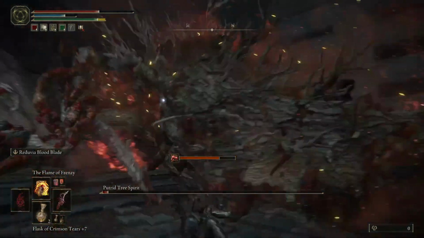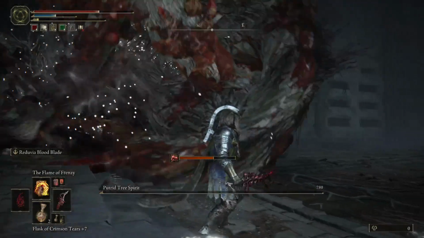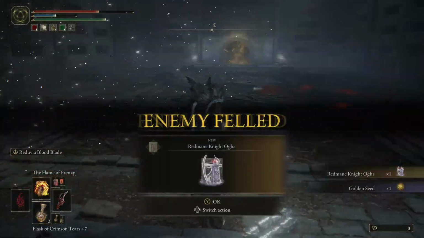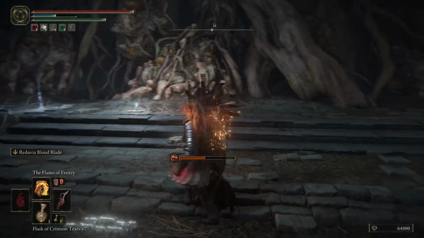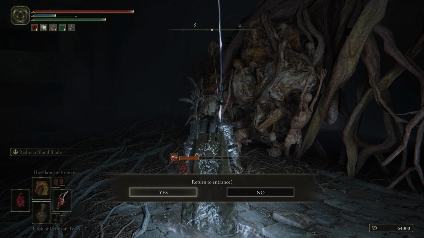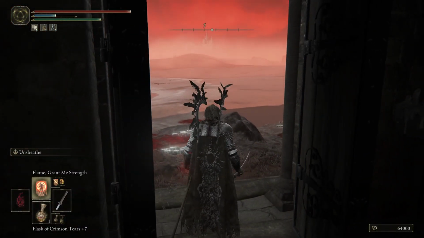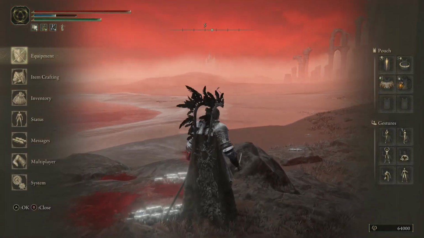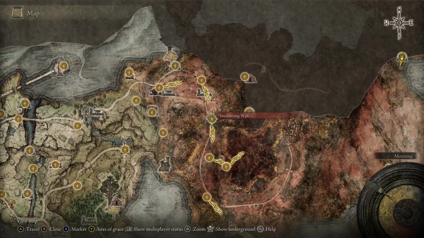That thing is vicious. And there we go, we finally got it down. Good job, we got the Radahn Knight Ogha Ash, and we got the Golden Seed, which we need. So now that we're done with that, let's head out of here. And that is all that there is here. So now we are going to head over to the Smoldering Wall Site of Grace.